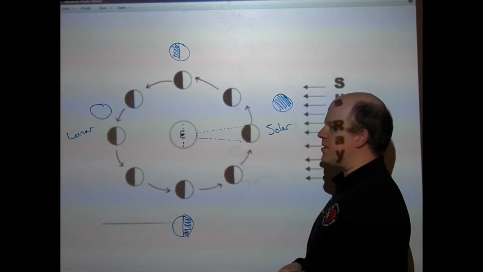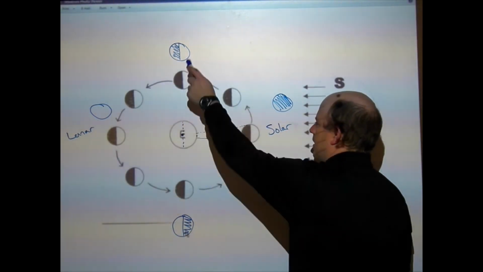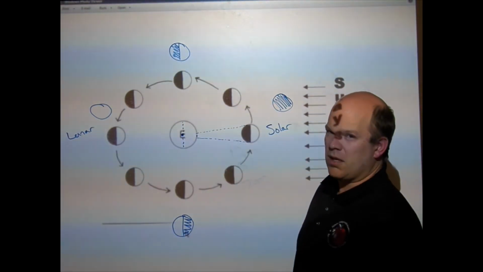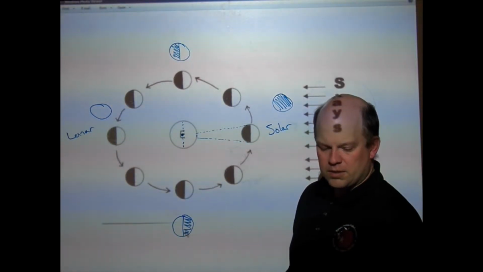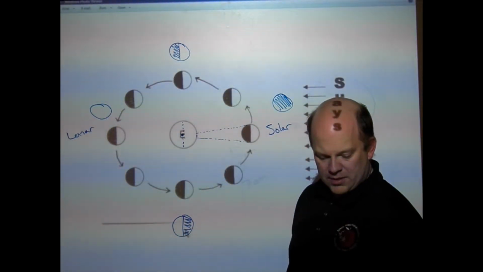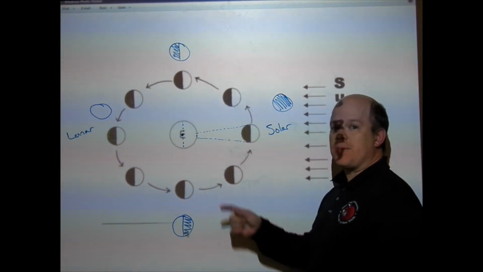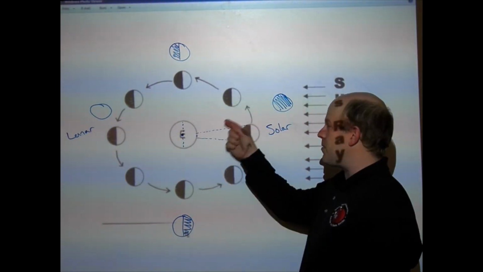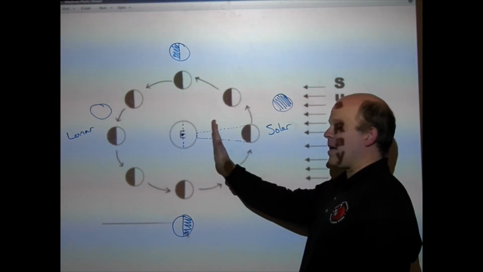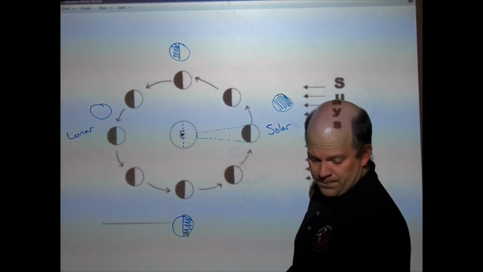We also have tides. Spring tides happen here. Neap tides happen here. But there won't be a question on that on your test Monday or Tuesday. What's the shape of the orbit? The shape of the orbit is a slightly eccentric ellipse. Sometimes it's a little farther away, sometimes it's a little closer as it goes around the Earth.